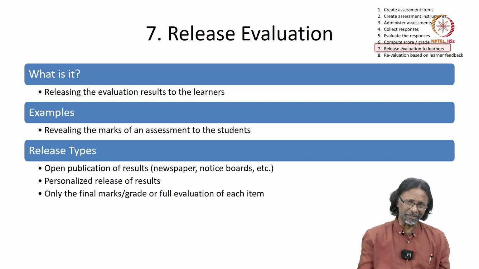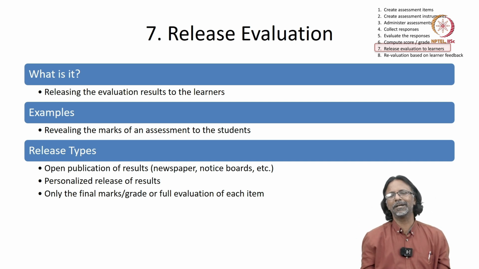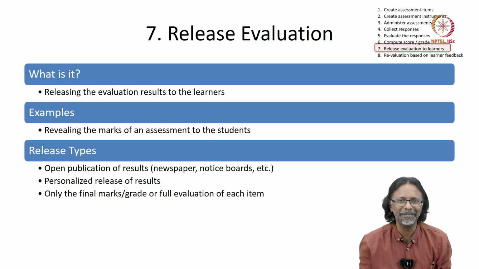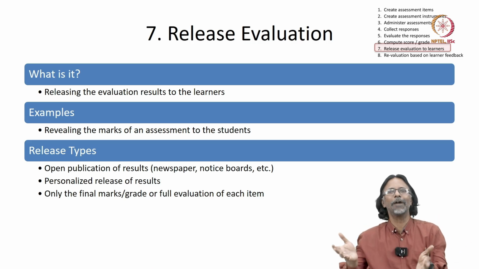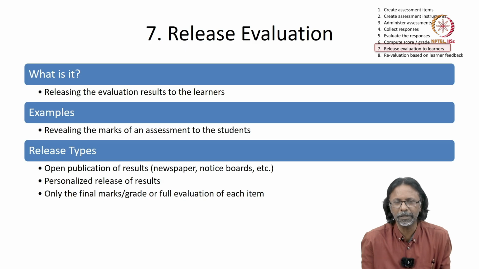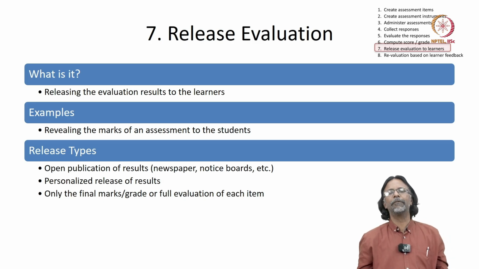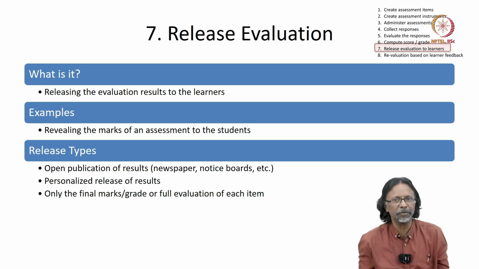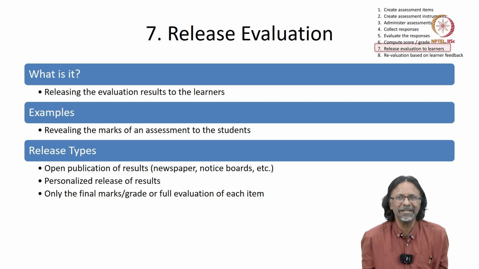There could be other legal requirements, in the interest of transparency, so there may be requirements that you do have to publish it in a newspaper, but we are not talking about those. I am talking about a typical academic setting, where there is no such requirement that we have to reveal every student's grade to every other student. There is absolutely no such requirement. So especially in an academic setting, option 1, open publication, should never be used.